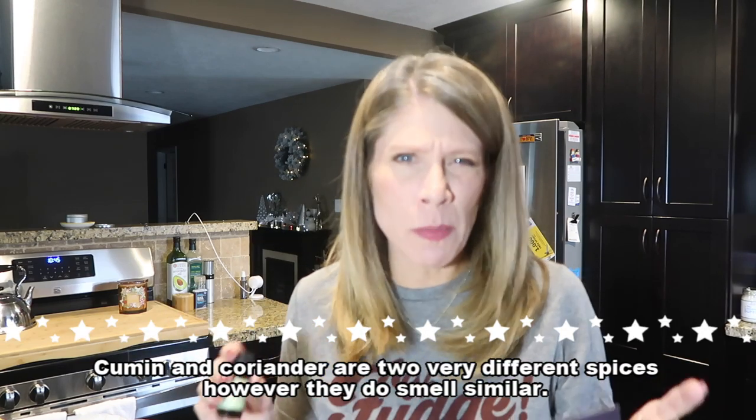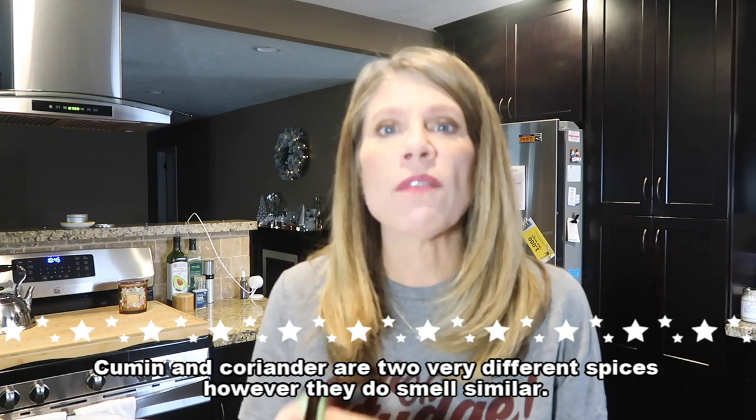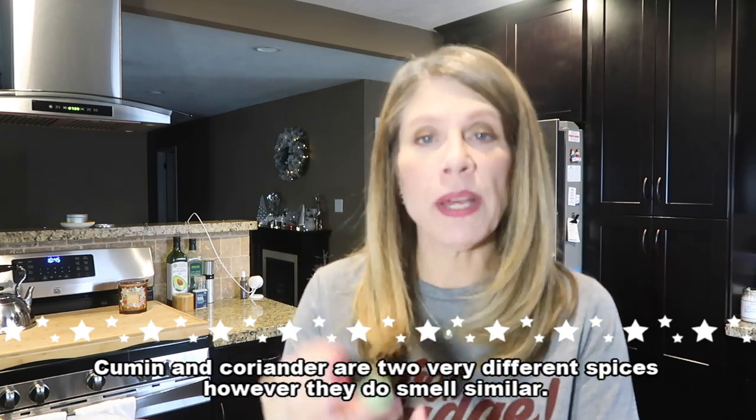Okay, so this one is coriander. I do not care for coriander. My son loves it. It's a Mexican spice that is just not in my head right now. He's going to love this. When it's ground up, it's a Mexican spice. Cumin, that is it. They may be two different spices, but they smell very similar to me. I think they're the same or almost the same. I'm not sure. Whenever I bring out the cumin, he is just smelling it. I am not a fan of cumin nor the scent, but he will love this.